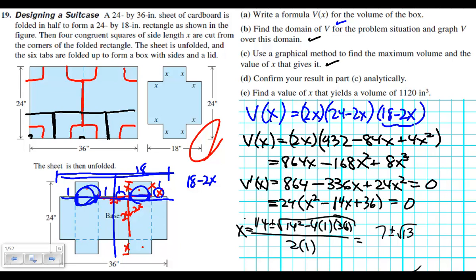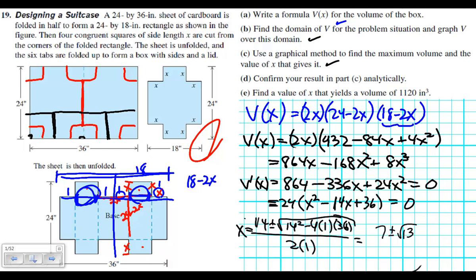Okay, so what you're really saying is that the solutions to this quadratic are 7 plus or minus the root 13. Yes. Oh yeah, that's what it was. Okay, what's the difference between what we did? Subtraction. If you look at this quadratic, I got 14 plus or minus a square root of stuff, right? Yes.